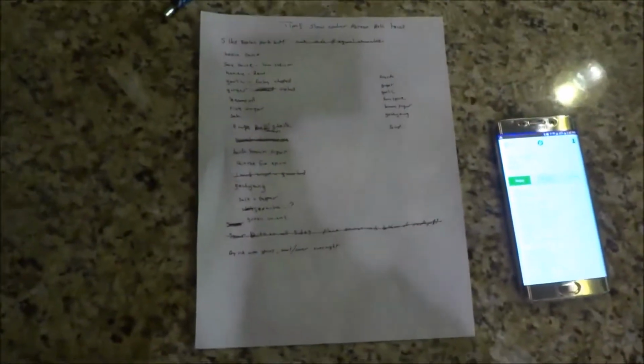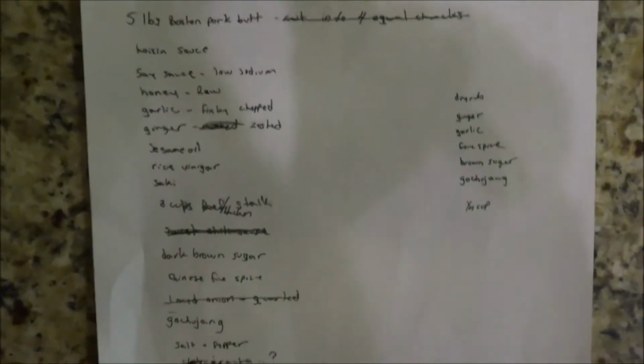recipes, I mean, even at work I was looking all day, and I could not find a single one that I like. As you can see, I have a bunch of ingredients written down with no measurements whatsoever, and this is usually how I start a recipe. I get a bunch of ingredients I want to use, and then the hard part is, normally I would just toss this, toss that, and then it usually turns out good, but then I can never duplicate it, and that's why I started writing my recipes down a couple years ago. Thing is, you gotta do the work the night before, right?